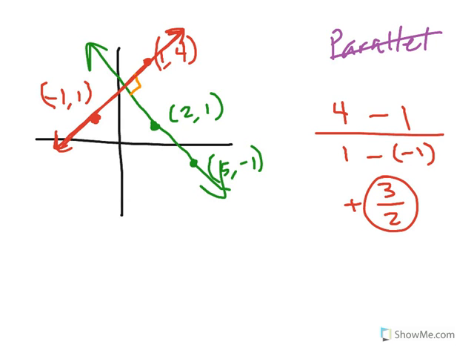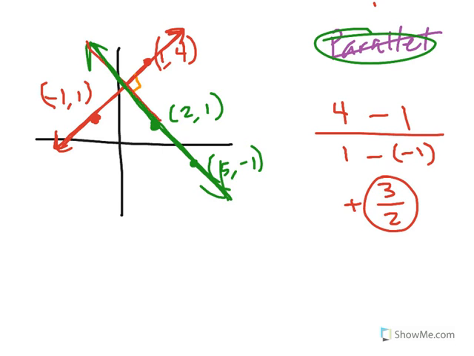Now, if I were to calculate the slope of the green ones, oops, wrong color here. If I were to calculate the slope of those green ones right there, and it ended up being exactly the same, then no matter how bad my drawing is, if the numbers tell me they're exactly the same on their slope, it would have been parallel. Now, obviously from my drawing, it can't be that bad. I can tell it's not going to be parallel lines. Let's see if there's a relationship to make them perpendicular. Okay? Or maybe they just aren't either one.